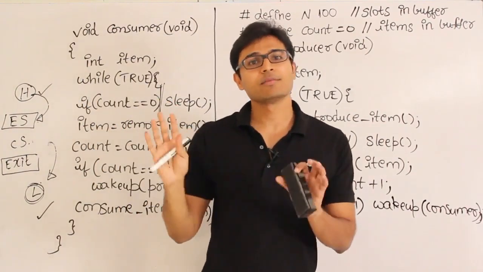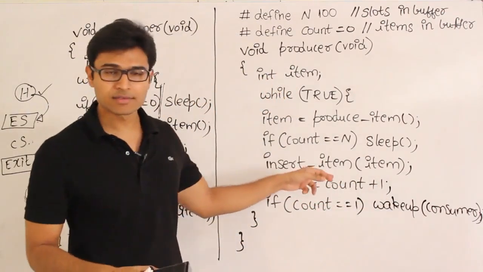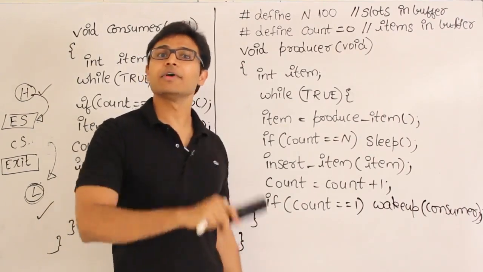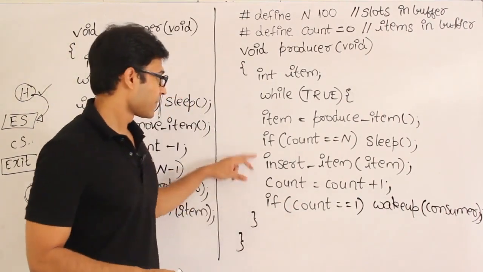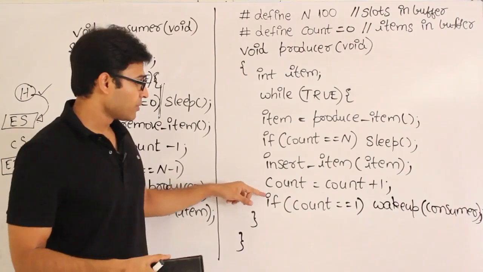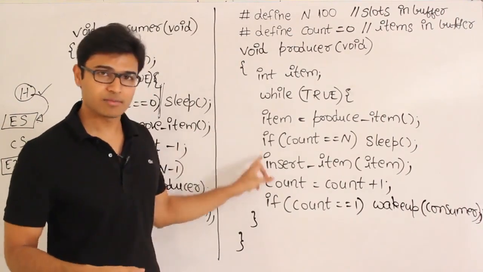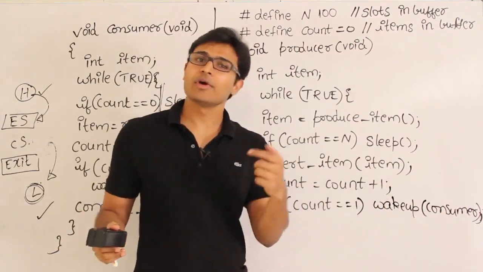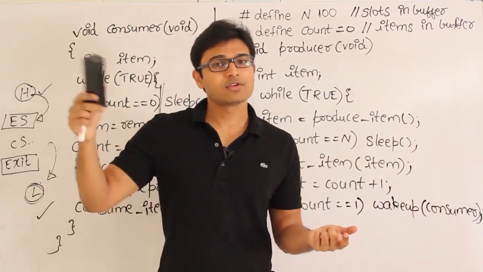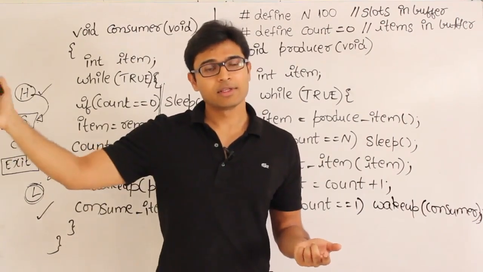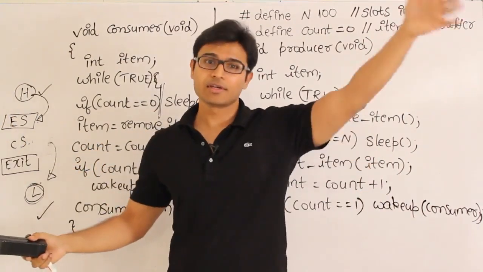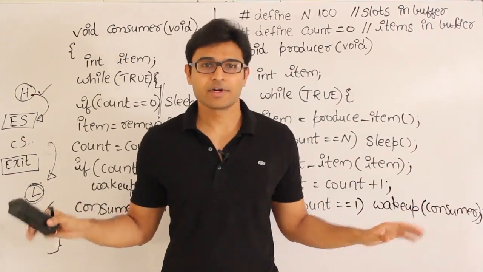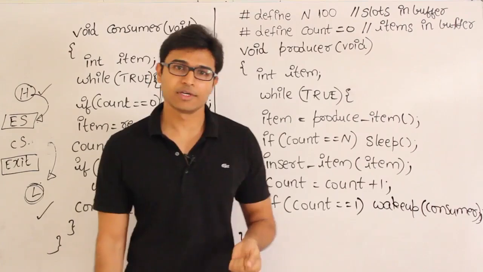Right now what happens? Producer will think that I have woken up the consumer, and he will keep on producing the items, and after some time producer will also go to sleep, thinking that consumer will wake him up. Eventually producer will continuously do this, right? And at some point of time the entire buffer gets filled, and therefore producer is supposed to go to sleep, thinking that consumer will wake him up. Now consumer is sleeping, thinking that producer will wake him up, and producer is sleeping in a different room, thinking that consumer will wake him up, and both of them are going to sleep forever, isn't it? That is how deadlock is possible here, right?